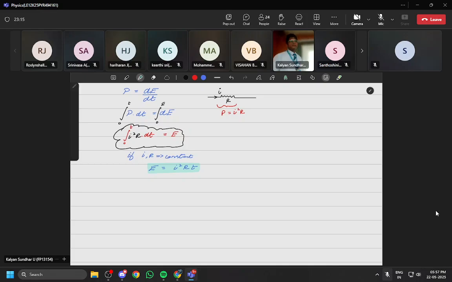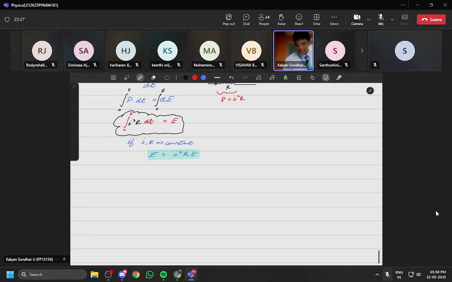Right? இது இதுக்கு முன்னாடி எங்கேயாச்சும் பார்த்துருக்கீங்களா? Energy is equal to I square RT, or H is equal to I square RT. Joule's law of heating, sir. Correct, sir. Exactly, sir. Joule's law of heating அப்படின்னு சொல்லிட்டு 9th or 10th நினைக்கிறேன். So this is what we call as Joule's law of heating.